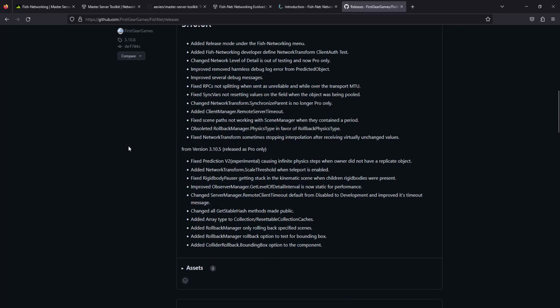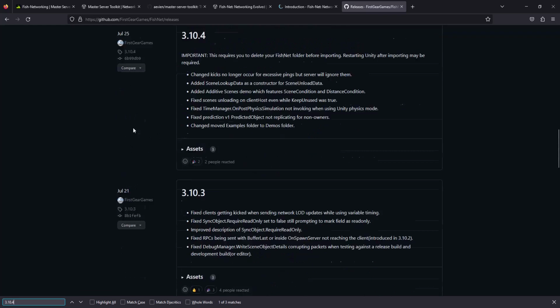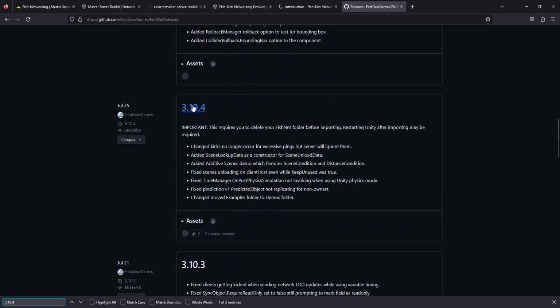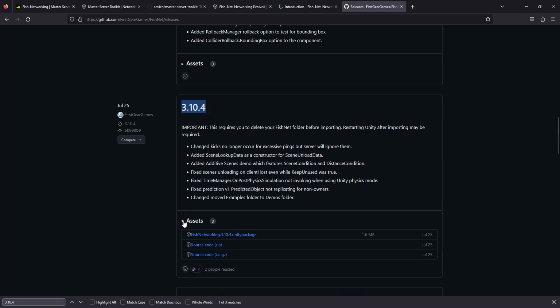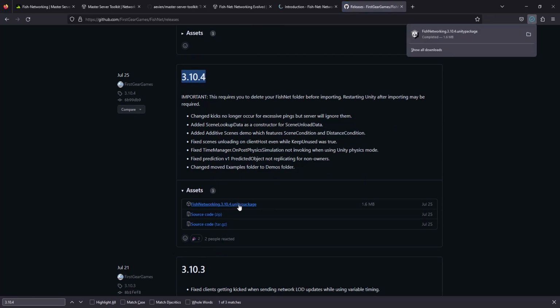I'm going to see if I can get to that one. So it looks like, yeah, we want 3.10.4, and what I'm going to do here is use the Unity package. So I'm going to click on this and download it.